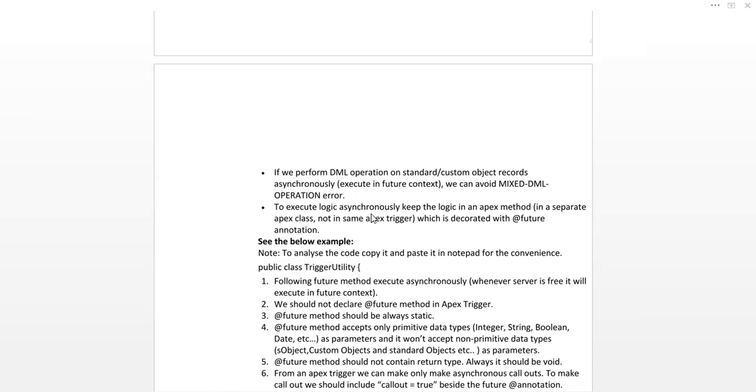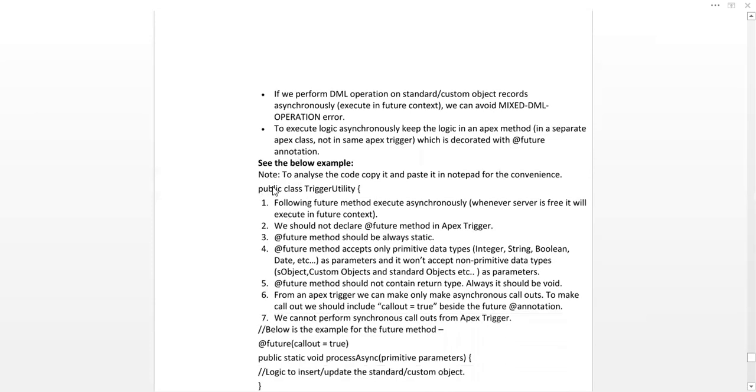To execute the logic asynchronously, usually keep the logic in an Apex method in a separate Apex class, not in the same Apex trigger, and decorate it with the @future annotation. See the example below.